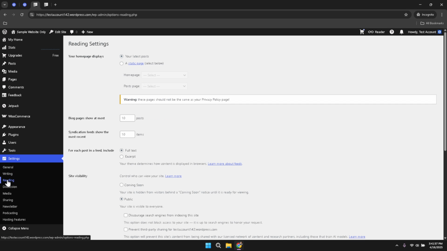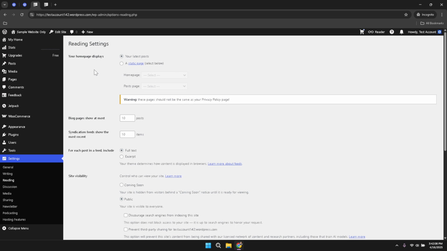Within the settings area, locate the section related to reading preferences. This section is often labeled clearly and concerns how content displays on your site. In the reading settings, you will be presented with several choices on how you can display your content. The initial default may show your latest post on the homepage, but if you wish to transform your blog into the homepage, a few changes are needed here.